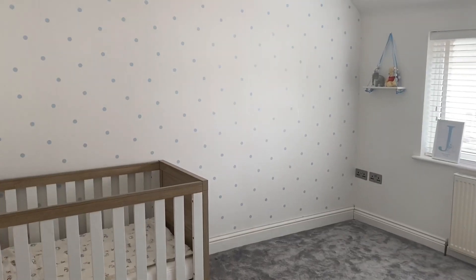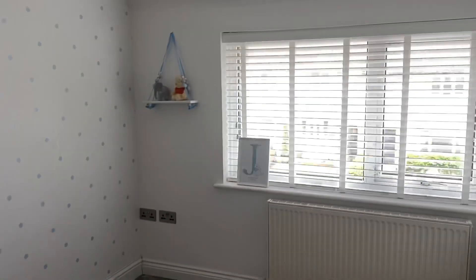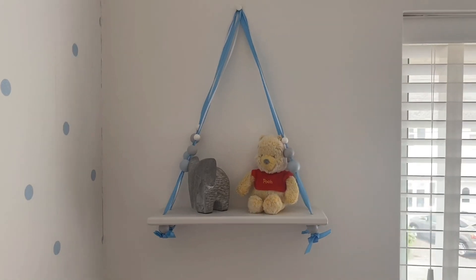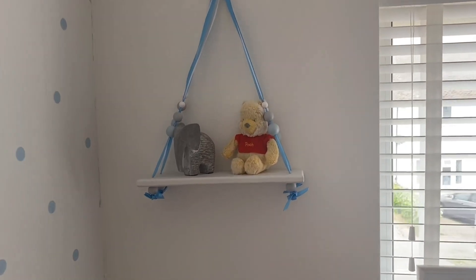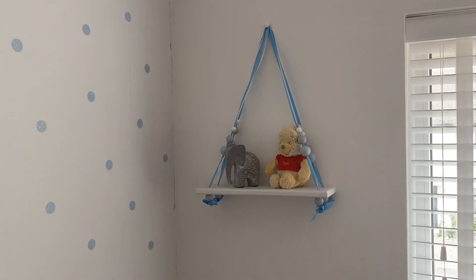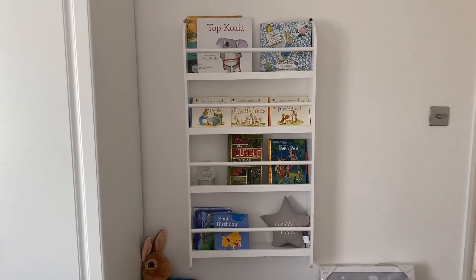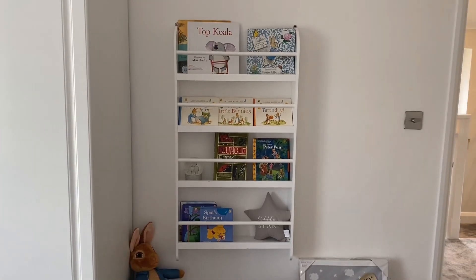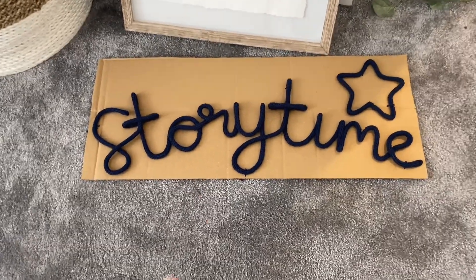Now I'm going to take you into Jackson's room - please bear in mind it's not finished, there's still lots to do. Starting with this little shelf - I got this from Etsy for about £23. It's lovely but I wouldn't fully recommend it because it's just so small you can pretty much can't fit anything on it. I also want to show you this bookshelf on the wall - I still need to buy some new books and rearrange it, but I'm so happy with it.